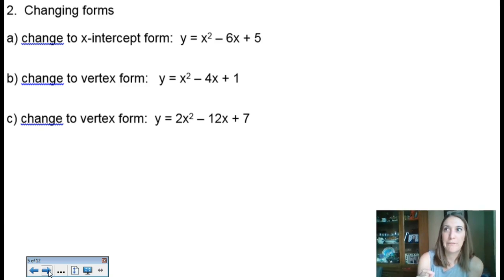Now, what if you weren't allowed to have a graphing calculator? What if you had to do some algebraic work and you were asked to change from one form to another? So there's a couple of different algebraic ways we can do this. And I'm always for using your resources. So we will also talk about follow-up options if I am given a graphing calculator, and it's not something where my teacher said you must show work or you must show this method. If they just said, find it, for me that means game on. I can do whatever method I want. So let's talk about some options.